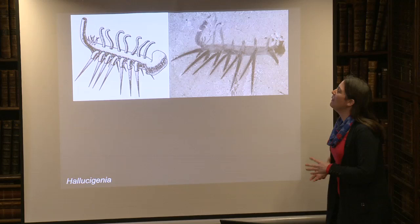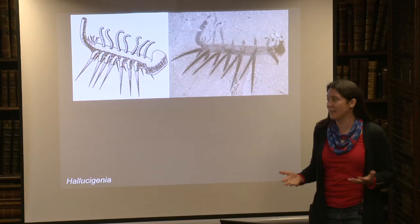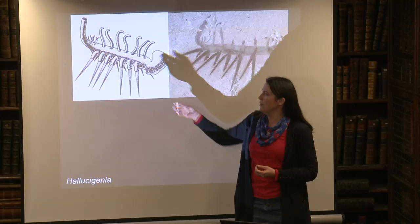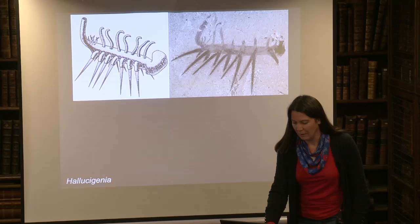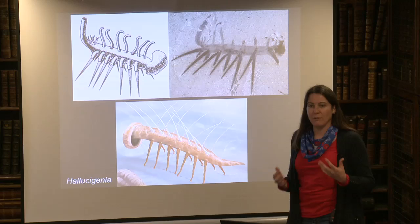What's so interesting about these animals is that they look totally bizarre compared to what we have today. Just as an example, I'll introduce Hallucigenia, who got his name because Walcott thought he was hallucinating when he saw the animal. It was originally reconstructed to be walking on this pair of spines with no joints. But then we re-examined the fossils and found that we'd reconstructed him upside down — we had to turn him over, and then he's walking on some soft legs, a much more functionally likely interpretation.